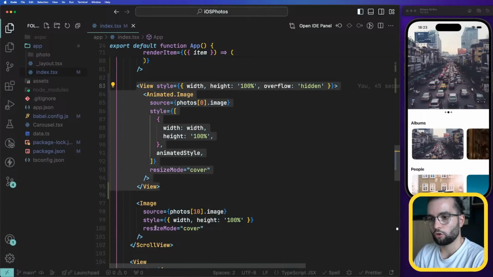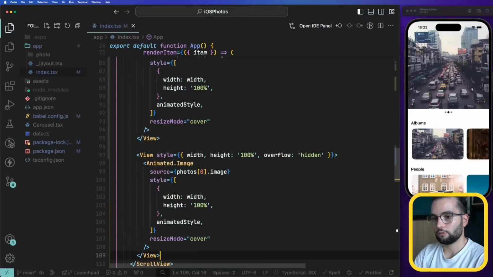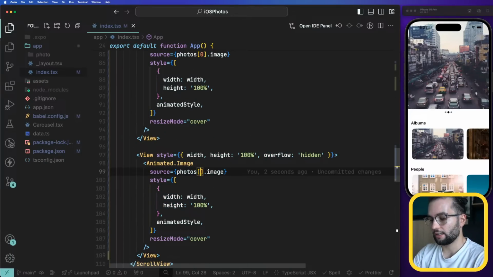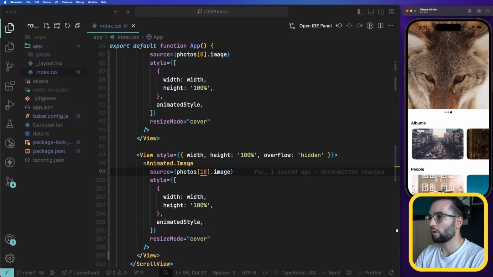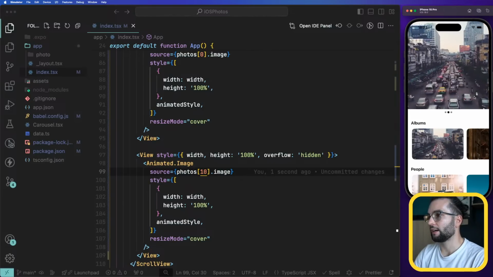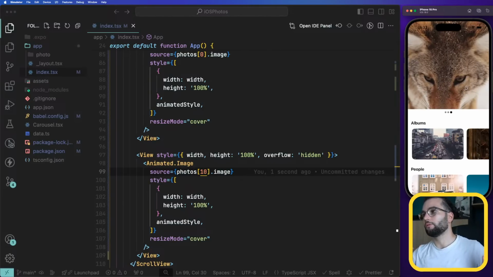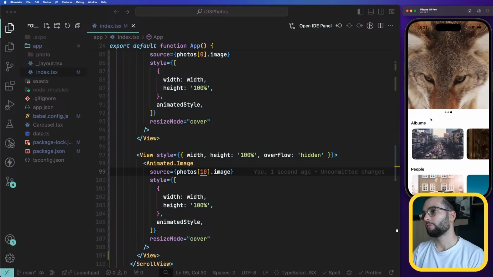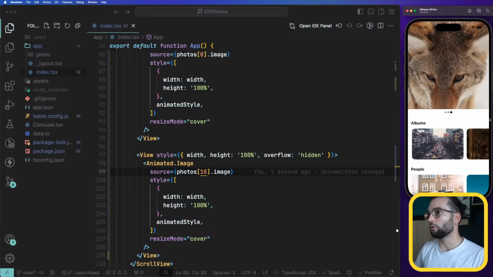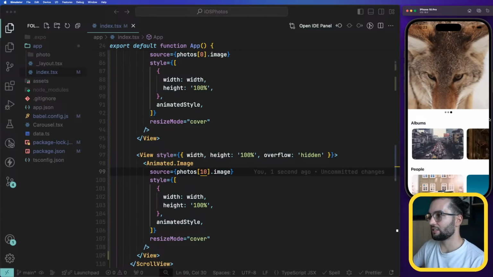So I'm going to simply copy paste it like this, and here say 10. And if I move, this one moves as well. If I move back, it always starts from the initial position. And zooms out until the scale is 1 or the default scale.